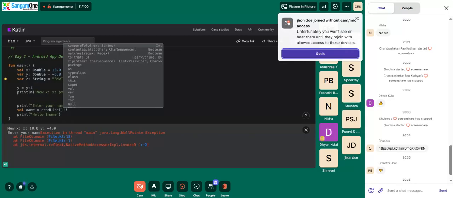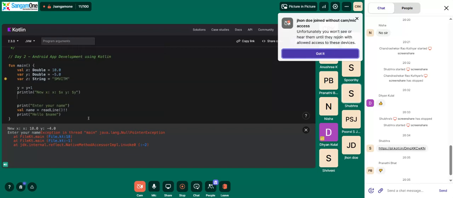I'm not sure why this is happening. I think this is an environment issue. We should be able to take an input. Probably this doesn't let us take input.